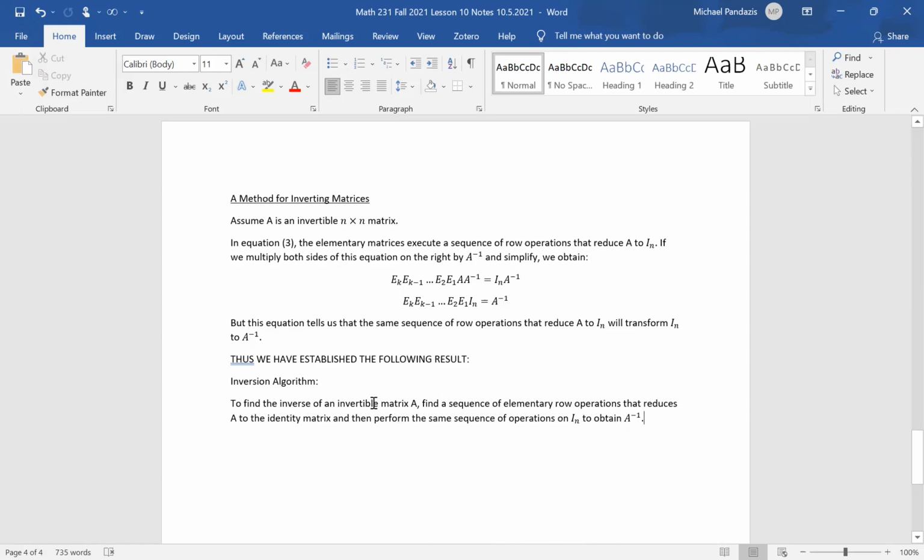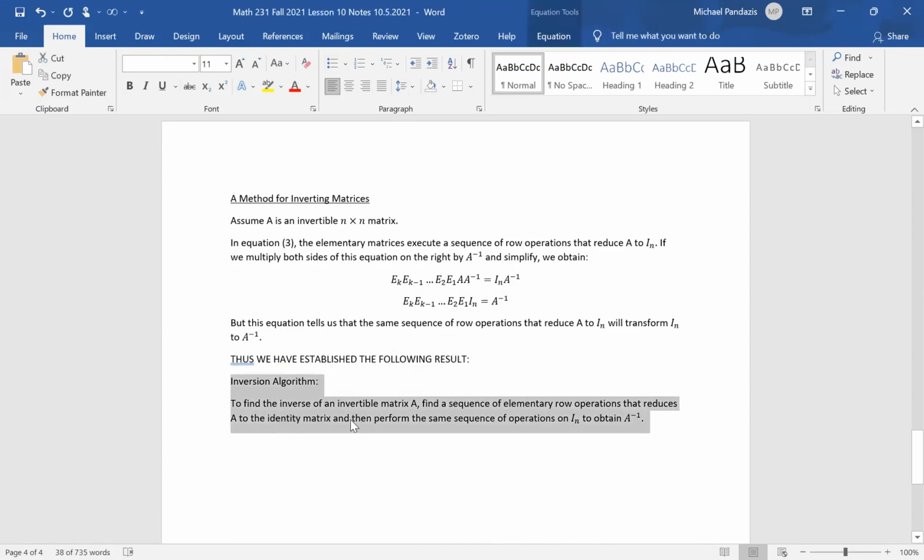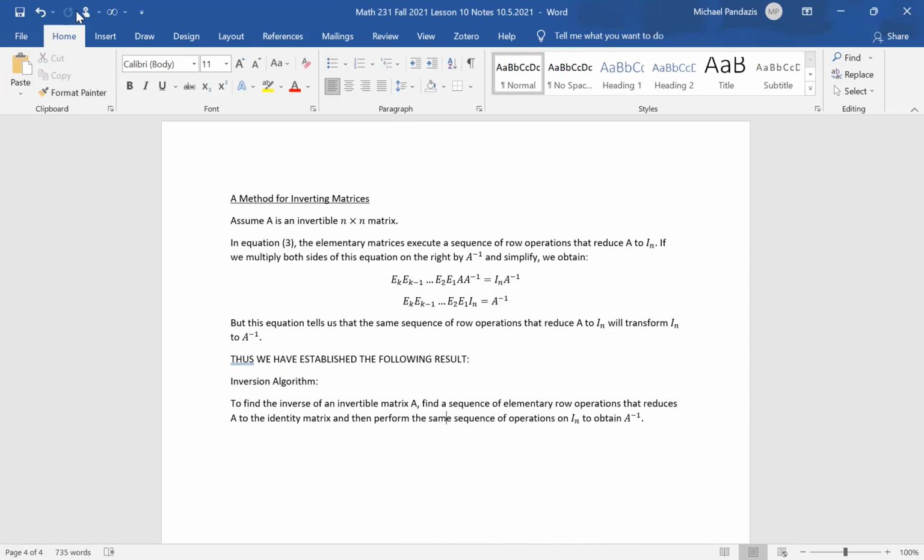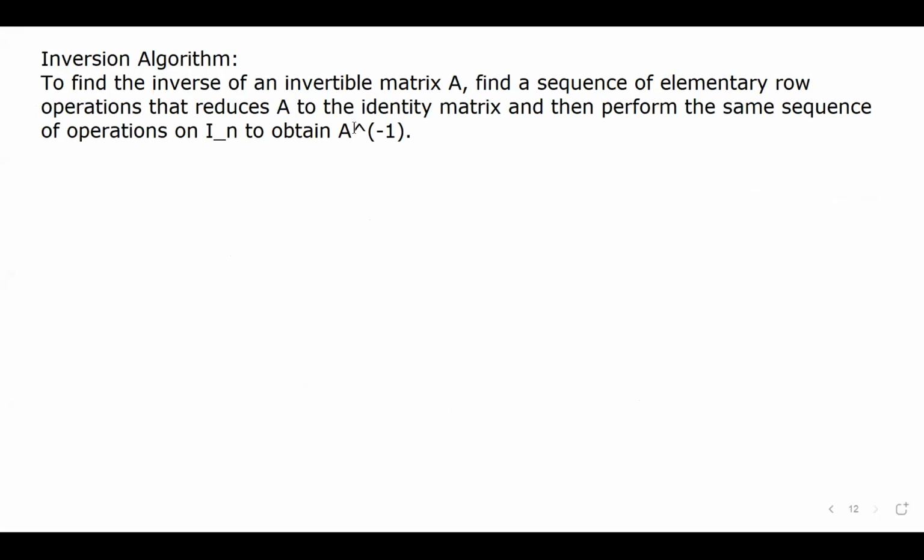Okay, and there is a nice way to do this procedure, and I'm going to show you that in this next example. What we're illustrating is this inversion algorithm. I'm going to move this inversion algorithm to the whiteboard. It's the same thing, I'm just copying and pasting it. Let me see if it comes out all right. It did. But this caret means A inverse. Is that clear? And this is I sub n.